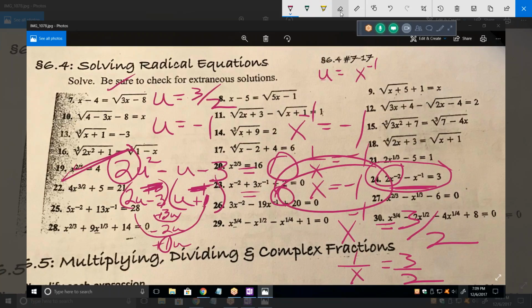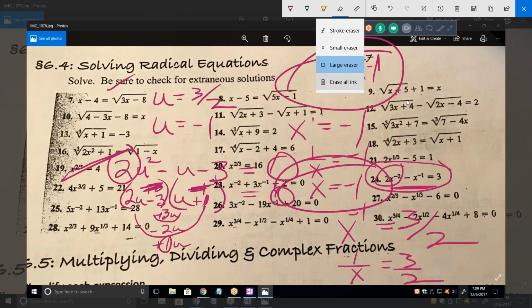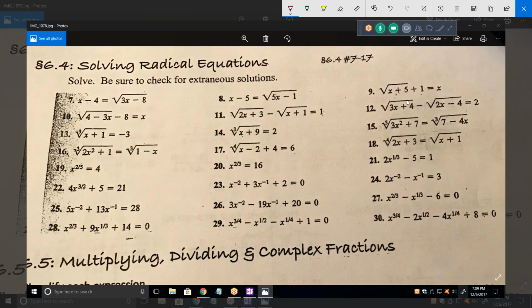But this little substitution, did they teach you this in class at all? Using this technique? No, they didn't. Man, this problem becomes, I'll let you go here in a second, but let's just look at this problem if I don't use that technique. Here's what I'm looking at. 2 over x squared minus 1 over x equals 3.